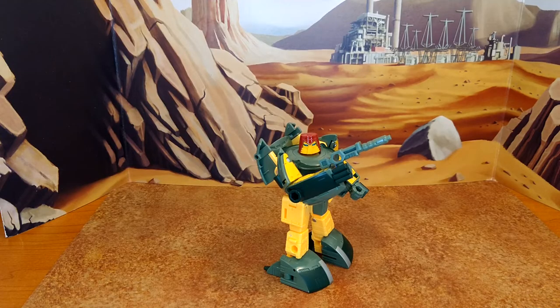So there you go, guys, that's my review of Legacy Velocitron Speedia 500 Cosmos. And thank you, Input, for providing this figure to me. It took a long time. The shipping from the US to Canada is much longer than from Canada to the US, let me tell you that. It took a while, but it got here. It was undamaged and looking fantastic. And I'm really happy to have this guy in my collection.